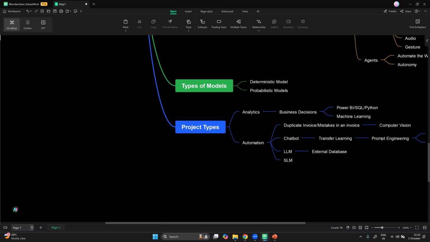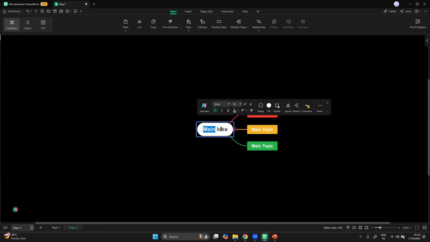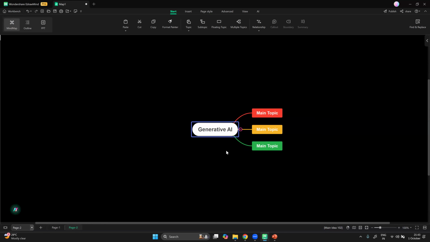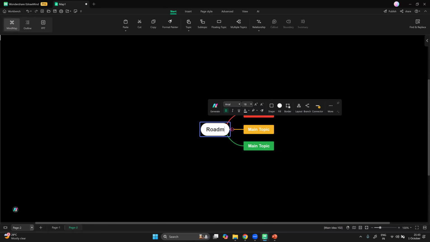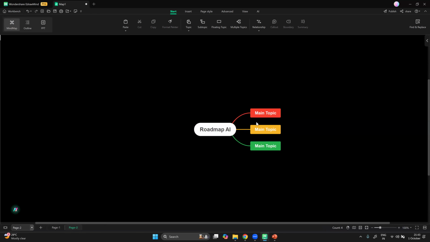Yes. Now, the area of work which we have. When you are trying to learn any of this, especially generative AI, there are two ways of learning it. I'm giving it as a roadmap towards AI.